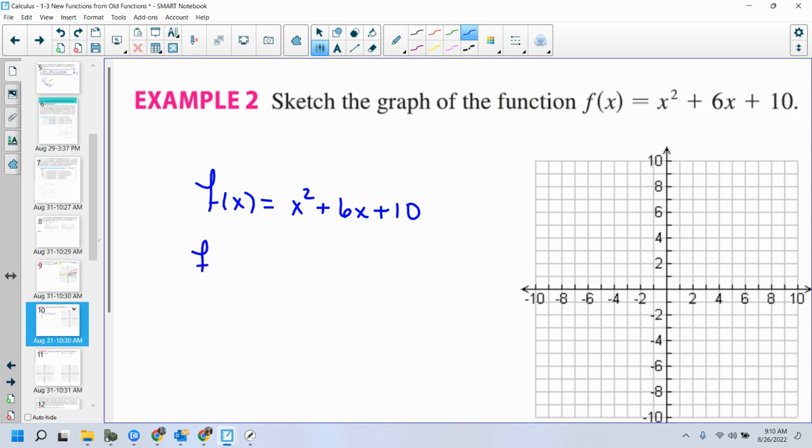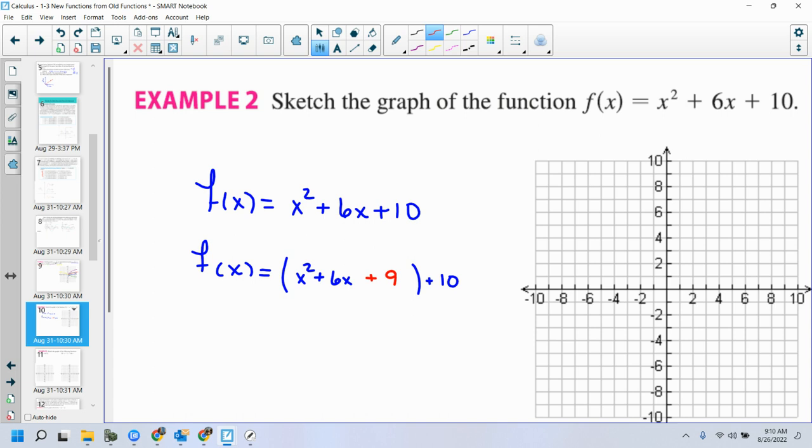What do I mean by that? Well, the nice thing about this is that there's no coefficient on x squared. If there's a coefficient on x squared, you can't really complete the square. There are ways around that, but it's a little more difficult. I'm going to partition off x squared plus 6x and leave 10 on the outside of the parentheses. What do I add to complete my square? 9. Good. Remember, take half of b and then square it. Half of 6 is 3, squared is 9. So I'm going to add 9 right here.